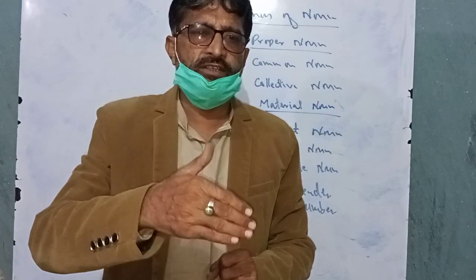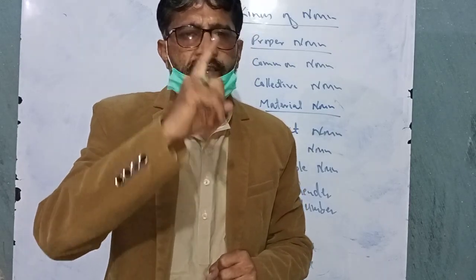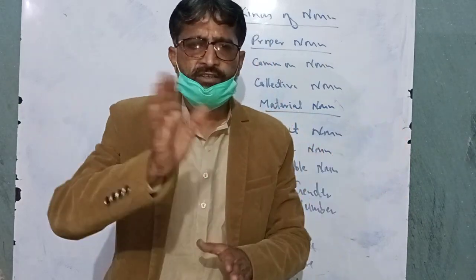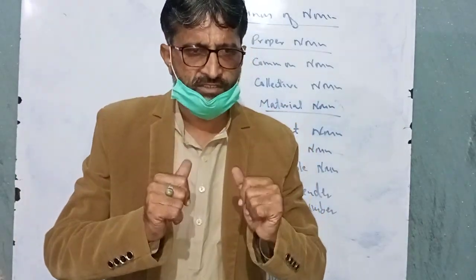When we say singular number, it means only and only one. If the number is more than one, that is plural number. Very clear. We should not be confused about this. If two persons are there, they are plural. If three are there, they are plural. If they are in hundreds, thousands, or millions, they are plural. Don't worry about what is singular and what is plural. That is very clear for your understanding.